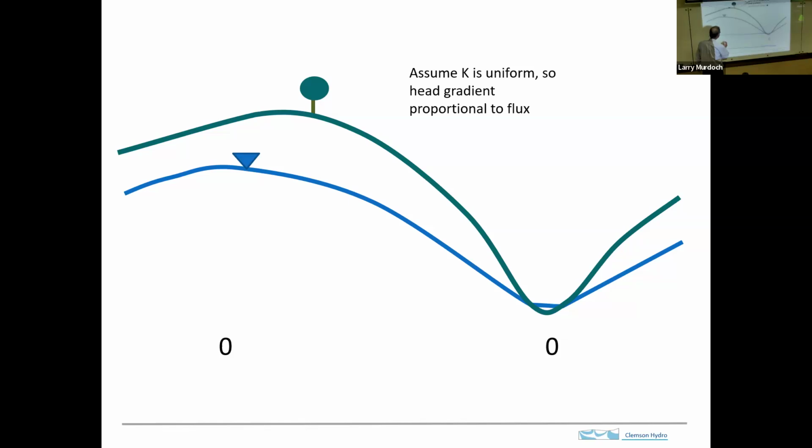Okay, and if that's the case, then we can put in one of our control volumes here, and we can go up here and set the slope, and that's the flow going in. And then here, the slope is a little bit steeper. So if everything is uniform here, the flow has to be a little bit bigger, the arrow is a little bit longer. And then here, we see something similar. The slope right here is that, and here it's steeper.